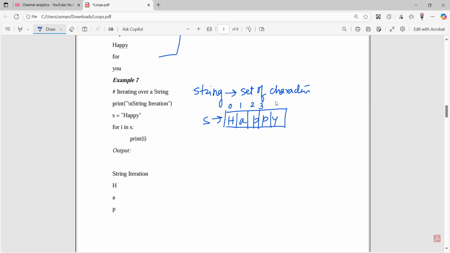Okay, so now because a string also has indexes, you actually want to print I. So the I now can go from index 0, it can go to index 4, right? So because of print I in S, it will take S for the first index of S, that is 0, it will print the value H, then it will increment the index to 1, go to 1 and print the value A. Likewise, it will keep on printing till Y.